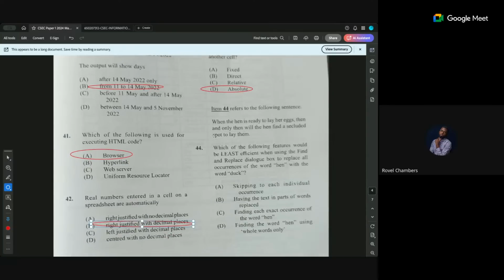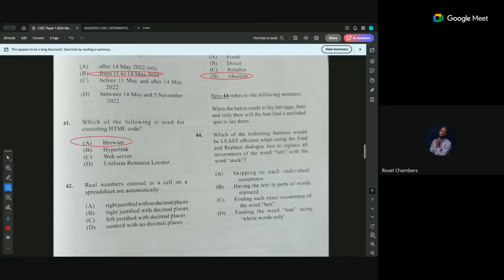Item 44 refers to the following sentence. When the hen is ready to lay her eggs, then only then will the hen find a secluded spot to lay them. Okay. Which of the following features would be least efficient when using the find and replace dialog box to replace all the occurrences of the word hen with the word duck? Which one is the least efficient? So which one will take the most time?